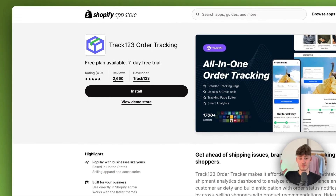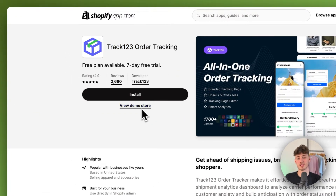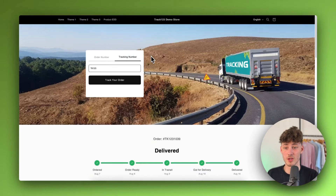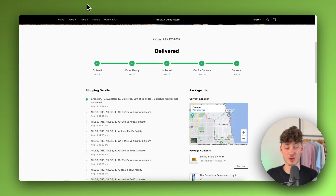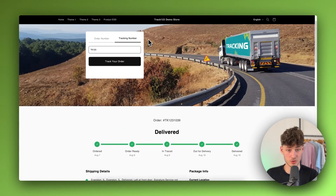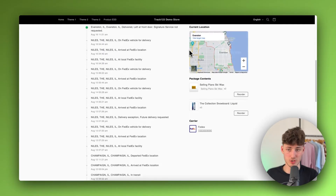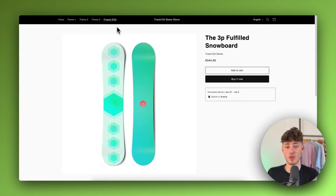Then we also do have Track123. With clothing stores especially, a lot of people are really impatient when it comes to their product arriving. You can use Track123 to enhance the order tracking experience of your customers. I really enjoy Track123 because it looks pretty good — you get a 'track your order' page with an overview of where the package is. You can also custom-create a track your order page; it will work exactly the same. I actually did a fully separate tutorial on how to set up an order tracking page. Overall Track123 is a pretty good choice — you get different themes and the option to customize depending on your own liking.